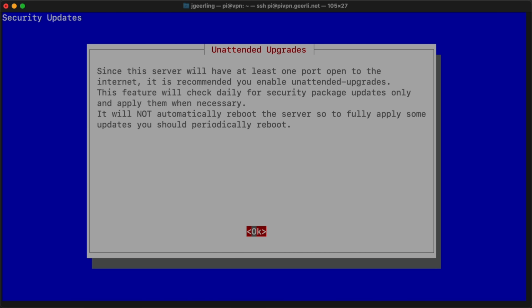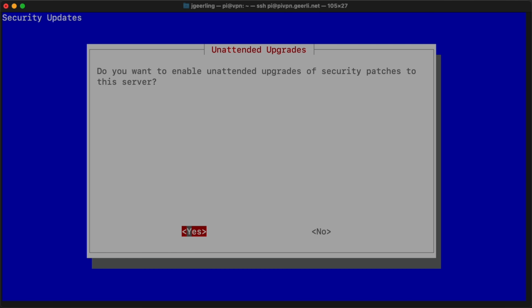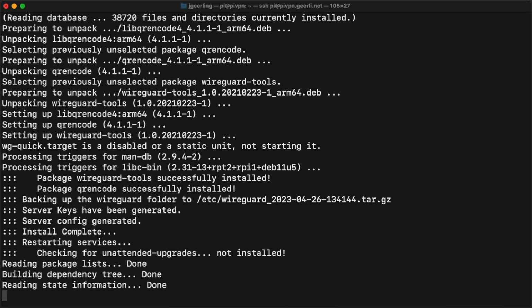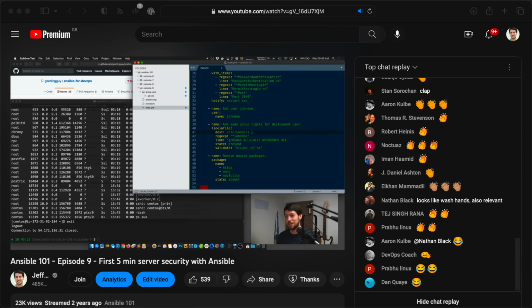Along that theme, another way people can break in is if you don't have your software up to date. PiVPN helpfully offers to set up automated updates on your computer, but I recommend even more security hardening, especially since this computer's exposed to the internet. For me, that means running my Ansible security playbook. I have a whole video in my Ansible 101 series where I talk about the first five steps you should take securing any Linux server. Go check it out by clicking the link right up there.